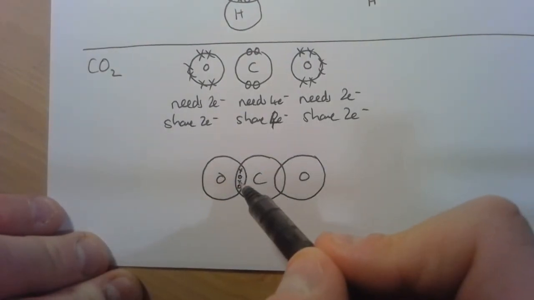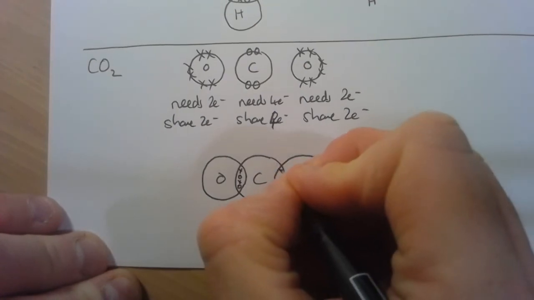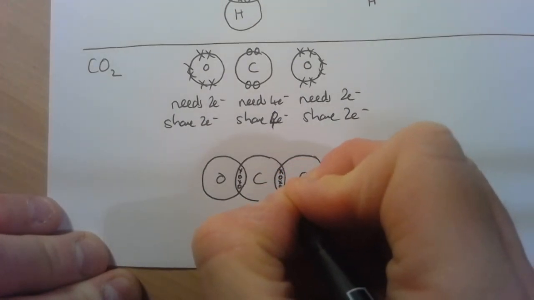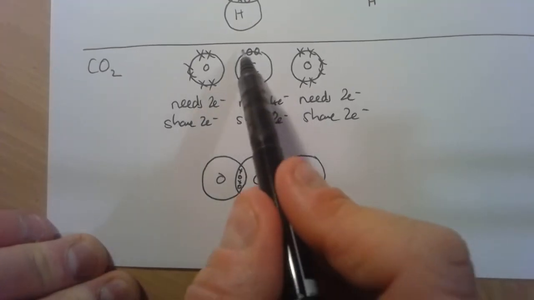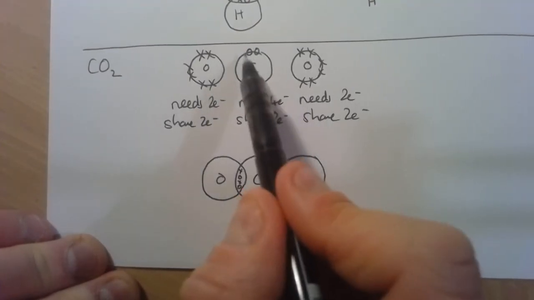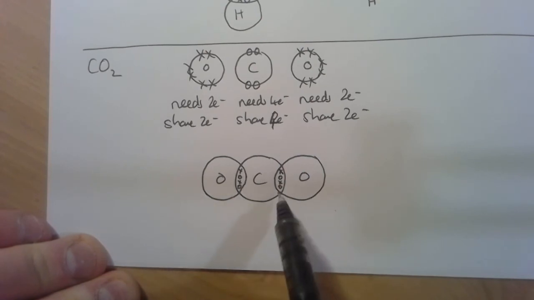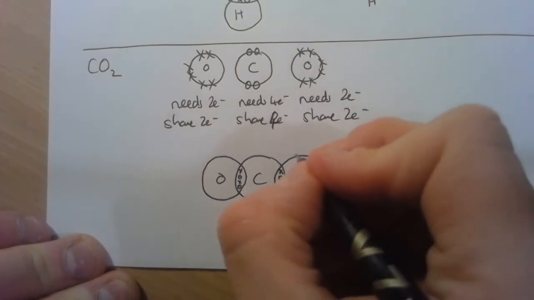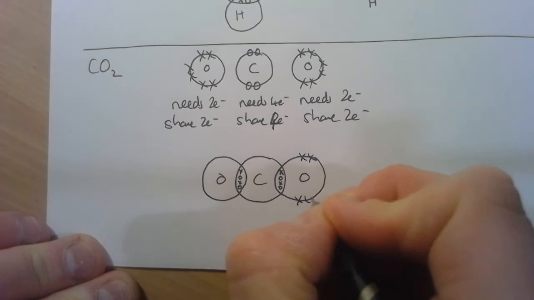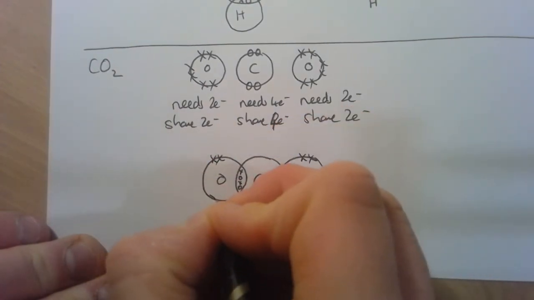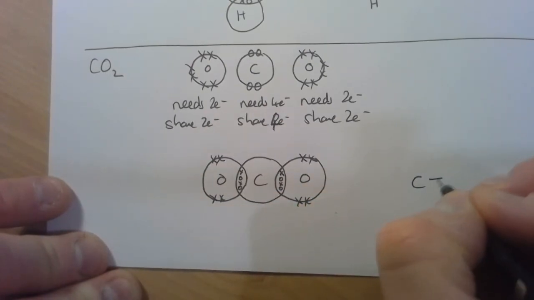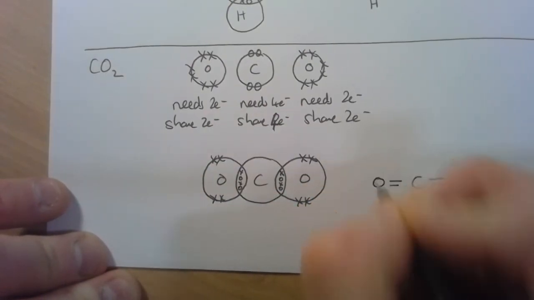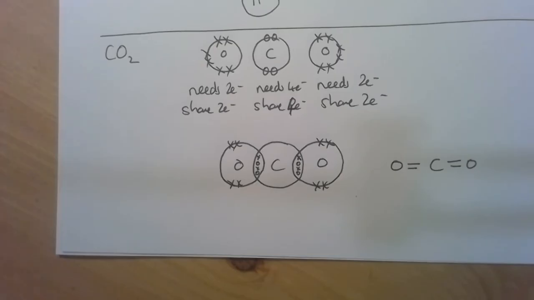And we've got a cross, a dot, a cross, and a dot. The same thing is going to happen on this side. If we look at any electrons left over, all of carbon's electrons have been used up in the overlap regions, and then each of our oxygens has got 4 left over. And then this gives us what's called a double bond, because we've got 2 shared pairs of electrons. Like that. Thank you very much.